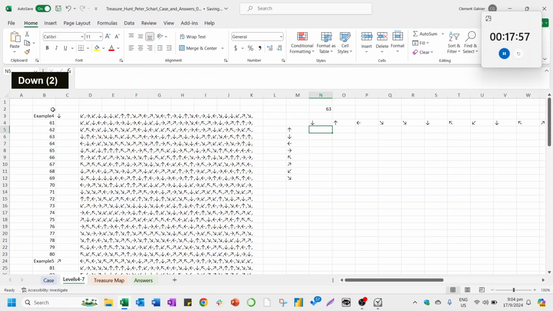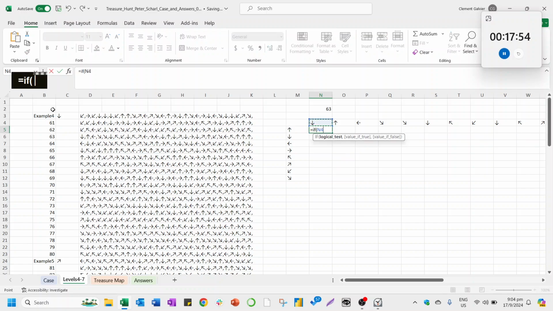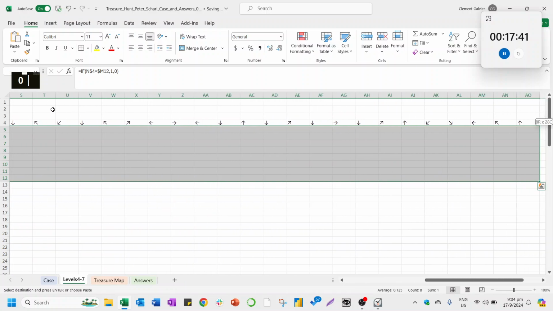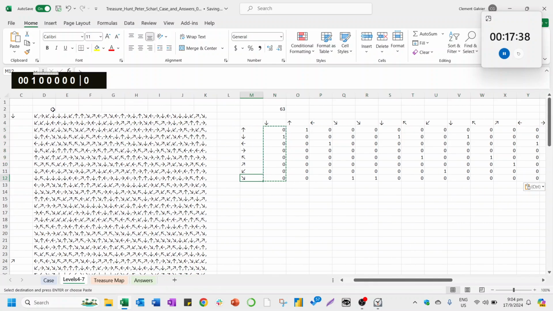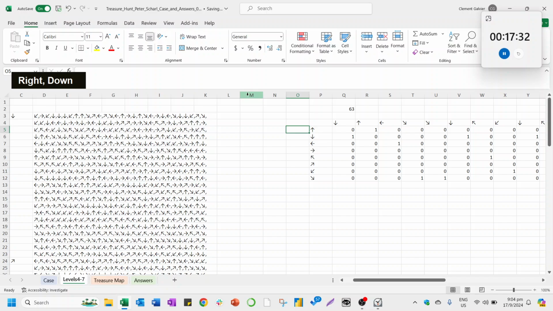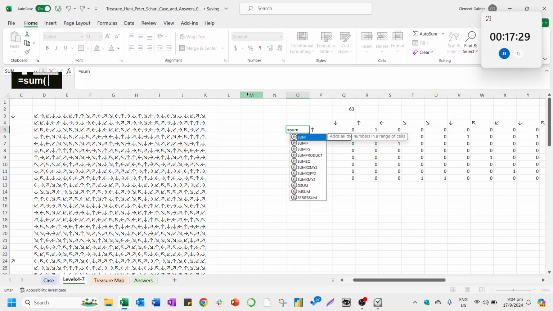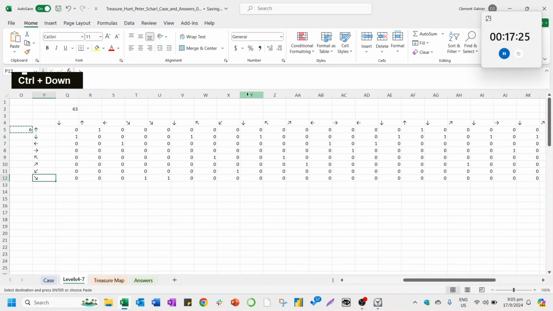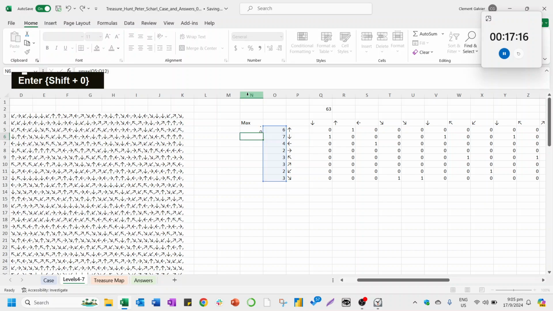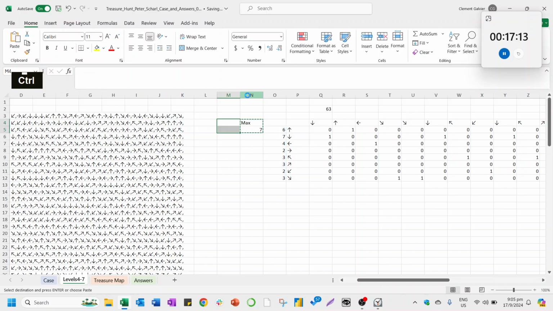So we want to count what is the most frequent. So if this one equals this one, then 1, otherwise 0. Drag it across. I think it's 30 times, if I remember correctly. Yeah, 30 times. Okay, just going to make some space. So what is the sum for each? What is the max? The max is 7, and what is the answer then?